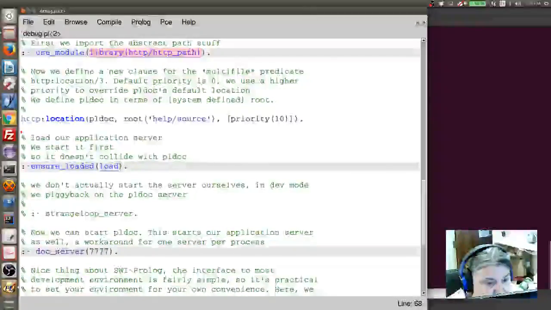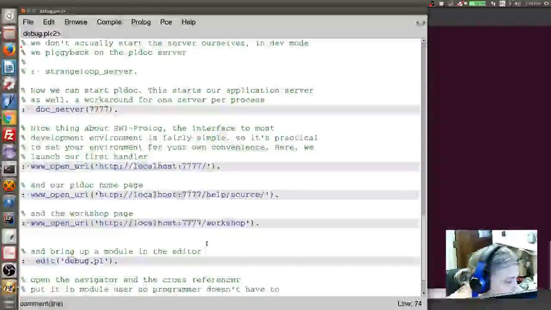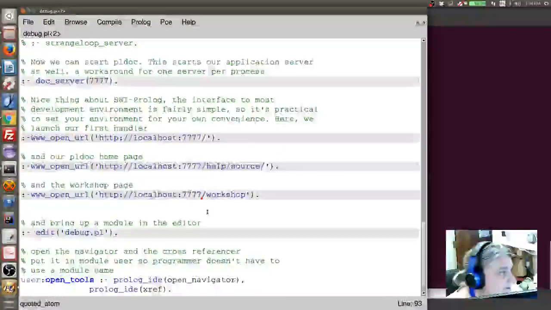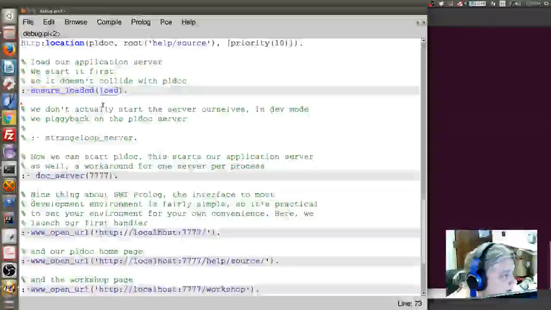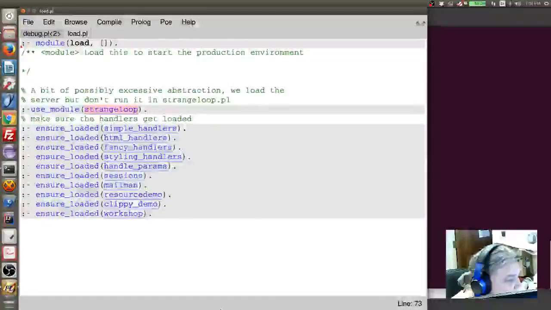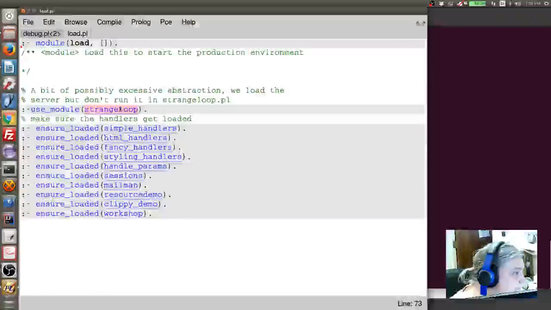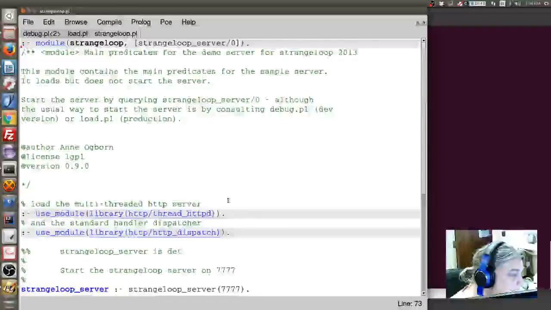I am going to talk about those in a few minutes. And then start up the documentation server and start up other stuff. The next thing that will happen is I will load, and I will then make certain that first my server comes up, and then all my handlers get installed.